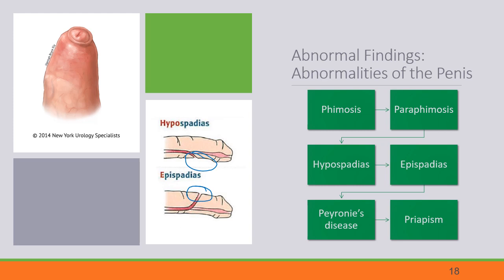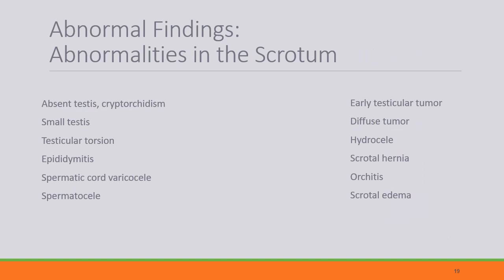The reason for repair of hypospadias and epispadias has more to do with fertility than anything else, depending on how high or low the diversion is. Peyronie's disease, illustrated in your textbook on page 715, is a shortening and fibrosis of the structures within the penis causing it to become curled or spiraled — seen most commonly in men with diabetes or gout. Priapism is a sustained, painful erection that can be caused by medication side effects, sickle cell disease sequestration, cancer, leukemia, trauma, or spinal cord injuries with complete transection of the cord.